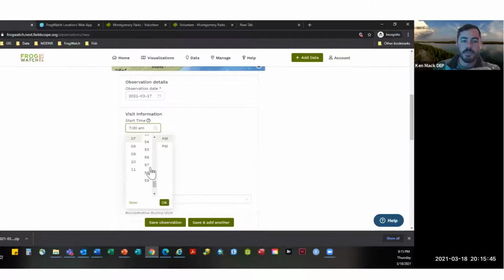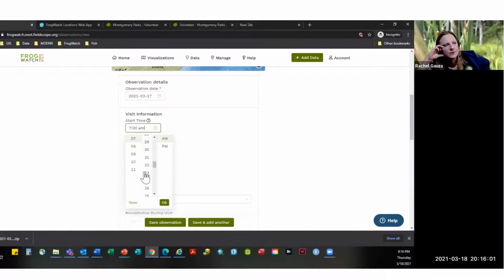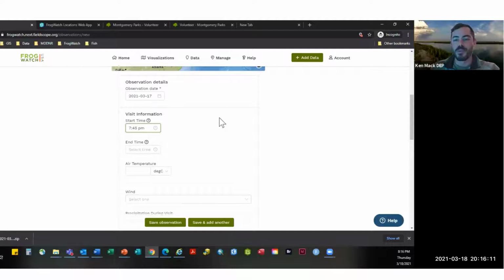And so can you guys type in the chat what time my end time was if my start time was 7:45? Sorry, Ken, and this is something that's a little tricky in this new version of FieldScope. Once you enter your time, there's that little OK button in the lower right-hand corner. So make sure you don't miss that or it does that little annoying thing that just happened to Ken. And I have to be a little bit slower and more deliberate because I did click it, but I was moving the mouse too fast and out of my computer.